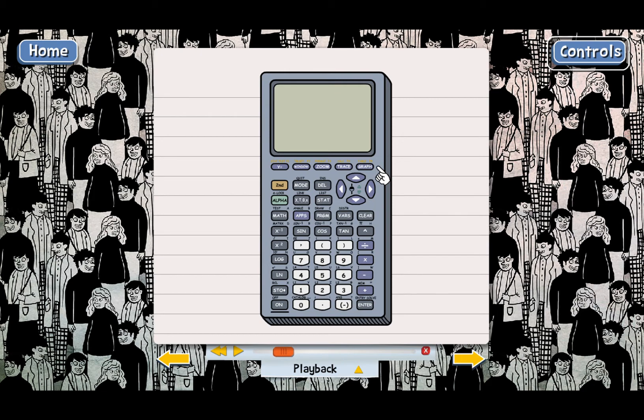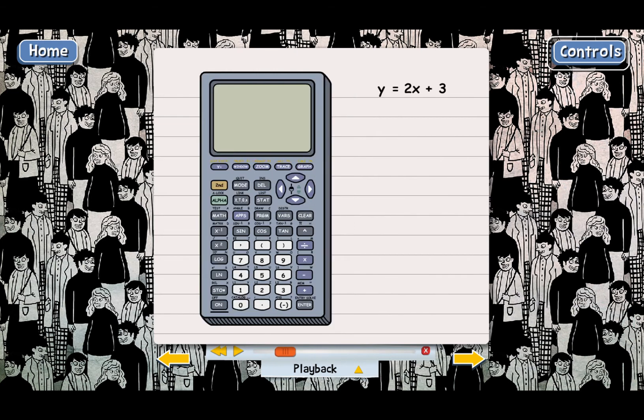Let me just show you how to graph the equation y = 2x + 3 with this calculator. The first step is to press this key right here. This is the y equals key. The calculator only lets you enter in functions where one side of the equation is already solved for y, and so it has a y equals key. The first step is to press this, and that brings up a whole bunch of y equals.